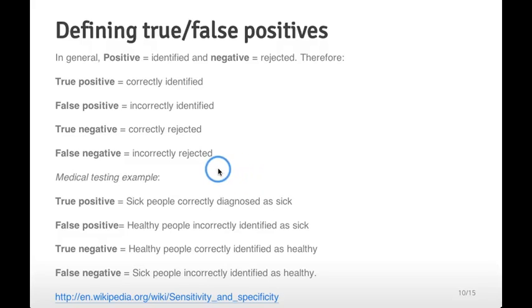In this case, we're trying to identify, say, sick people with some particular disease using a screening test. A true positive is the case where we've correctly identified the sick people. A false positive would be a healthy person that we've incorrectly identified as being sick, so it's a falsely claimed sick person. A true negative is a healthy person that we've identified as healthy. And a false negative would be a case where a person is sick, but we've incorrectly identified them as healthy. In other words, we've said that they belong to the uninteresting, the healthy class, but they actually end up being sick.